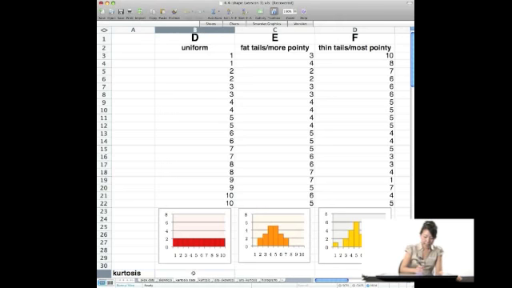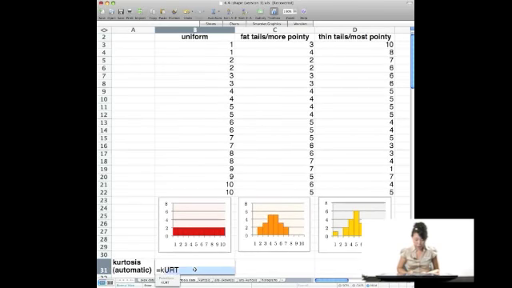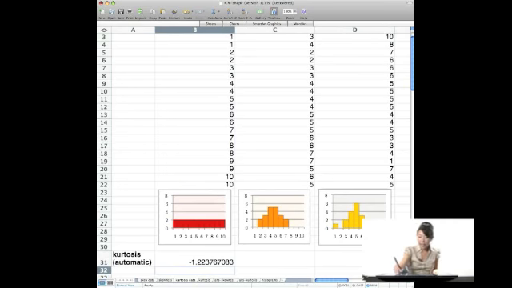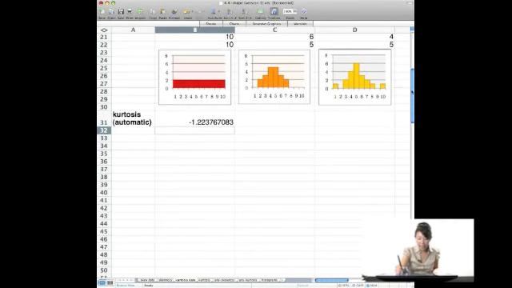Handily, Excel has a kurtosis function. So we could put in KURT, right? And then put in our data. I'm going to close that and hit enter. And what we have here is negative kurtosis, where it's flatter than the normal distribution.